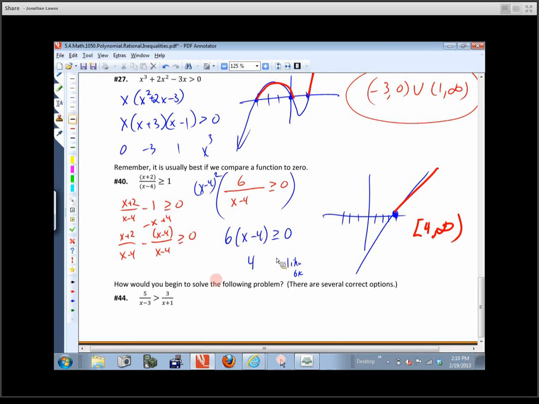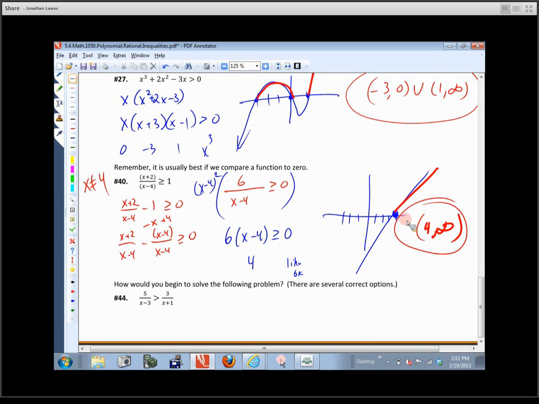Very good. Okay, see how easy a habit this is to get into, and see why it would be better whenever you have a domain issue, point that out to begin with. So if right here we said, hey, you know what, I can't have x equal 4. When I get done here, I say, wait a minute, even though this is saying when is this line above or on the x-axis, and that is from 4 to infinity, this isn't the original graph. It's a really ugly graph to begin with. It's got horizontal asymptotes and vertical asymptotes. We changed it into this form so it was easy, but we want to make sure that we don't include something that's not in the domain. See why you need to be careful with that? Okay, thank you very much.